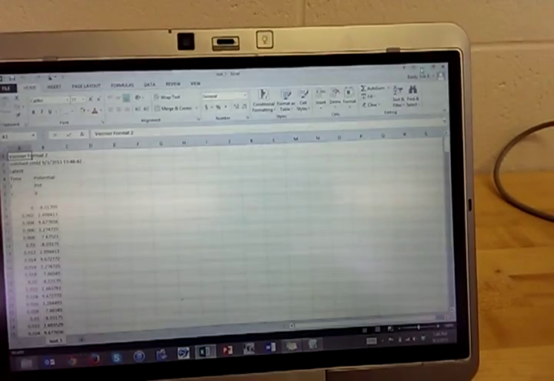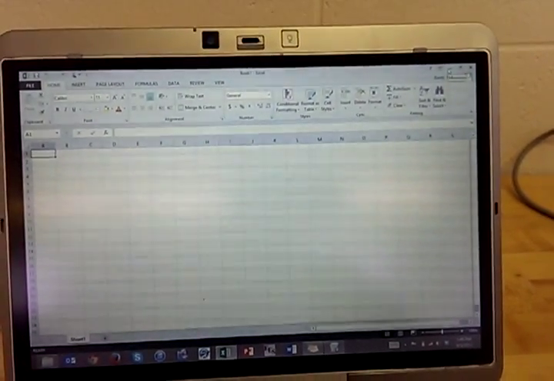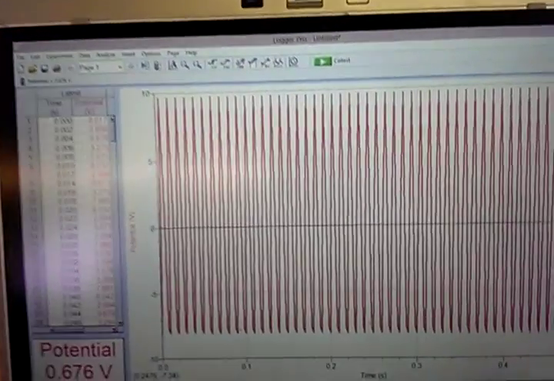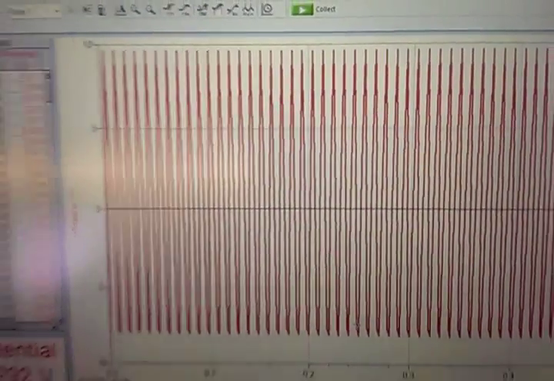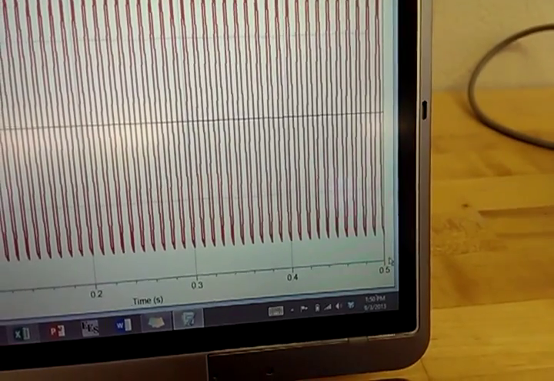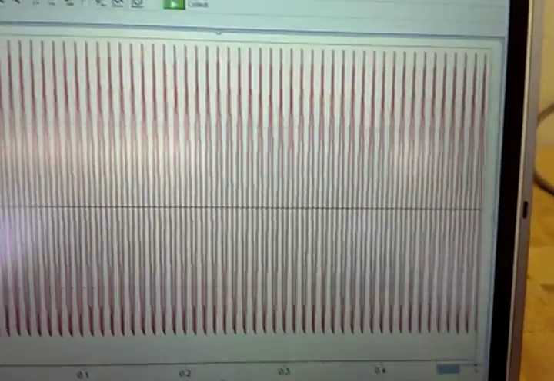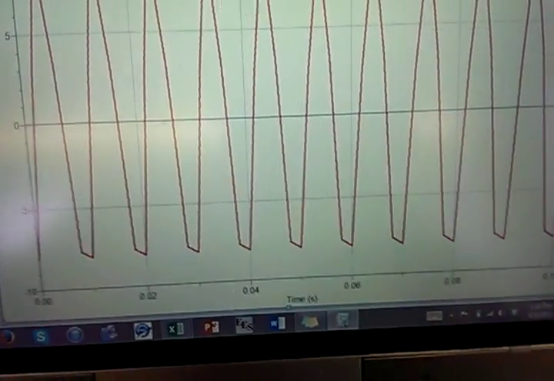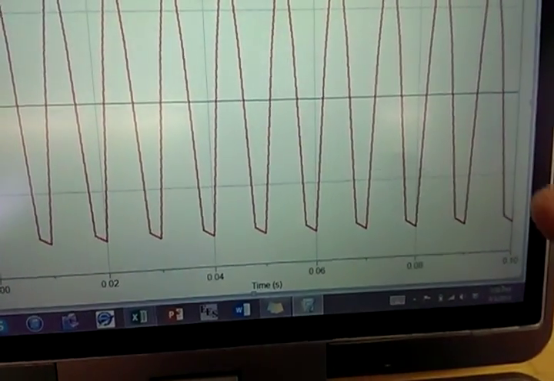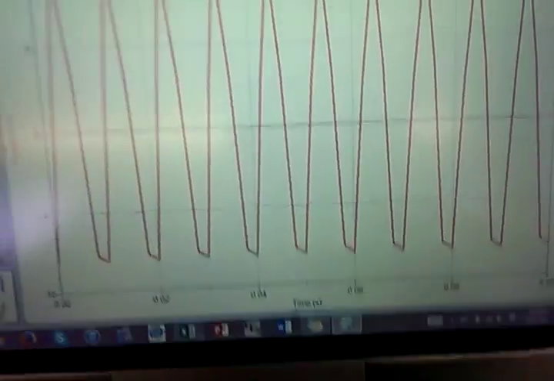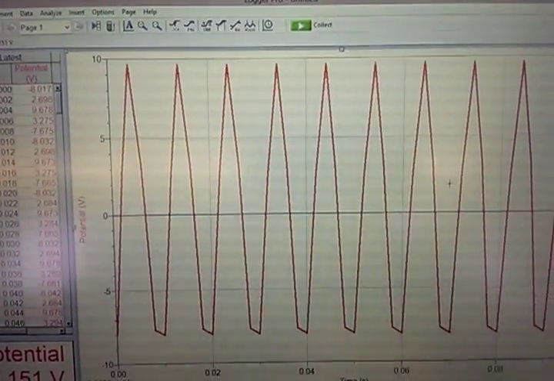Now, you could also, at the same time, if you're just trying to display, if I go back to Logger Pro, if you're trying to show something, for example, if you wanted to show this plot, or if you wanted to focus in on one cycle, you can actually tell the computer to change the spread of the x-axis. So instead of from 0 to 0.5 seconds, you'll see that my x-axis goes up to 0.1 seconds. And I can see the cycles a little bit better.